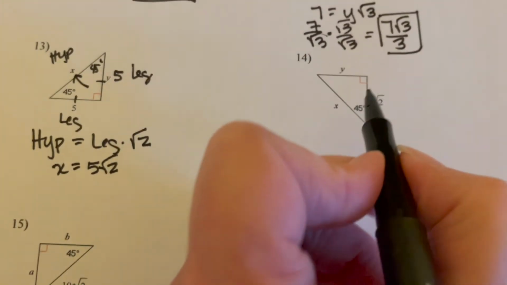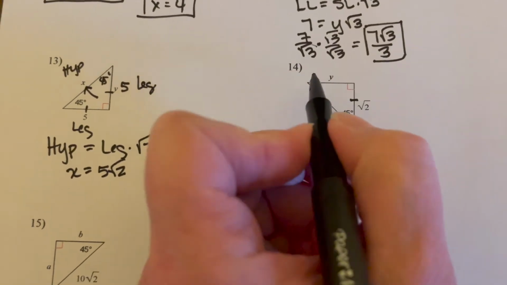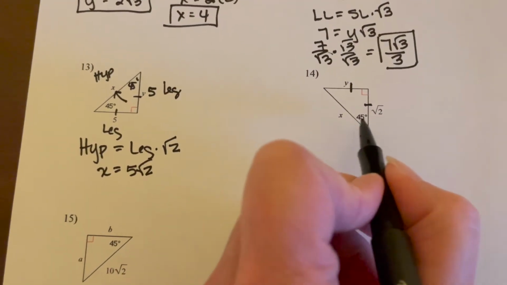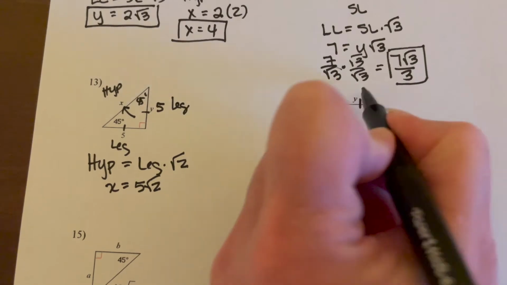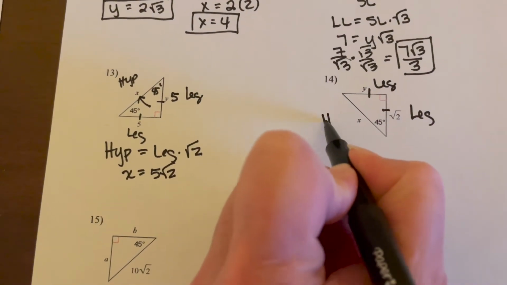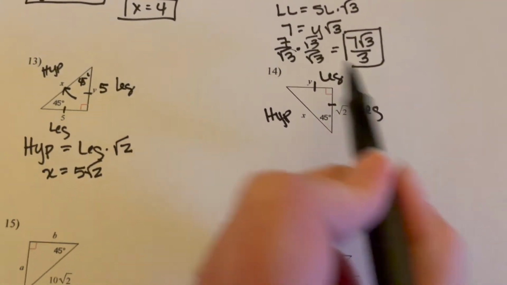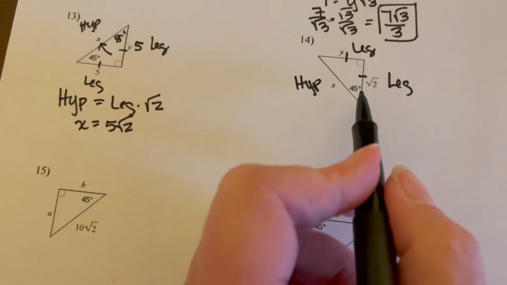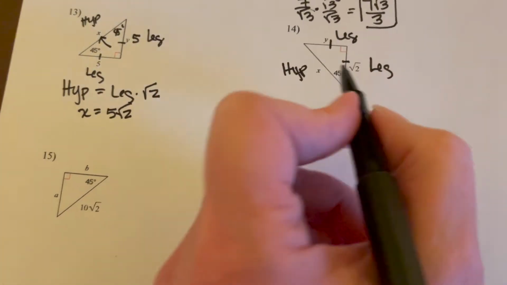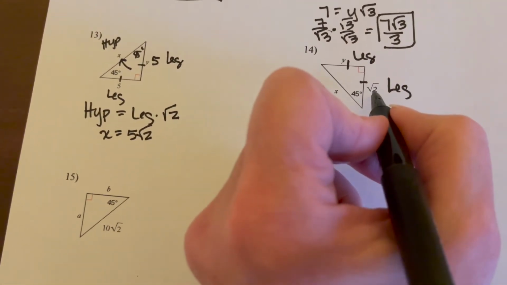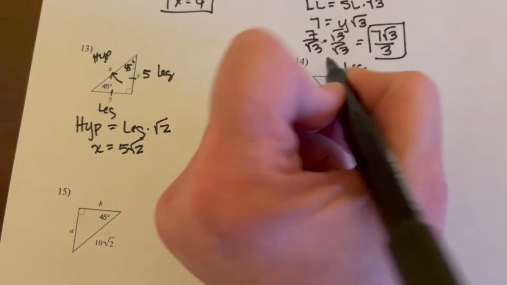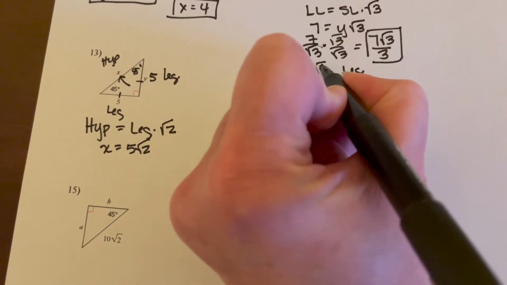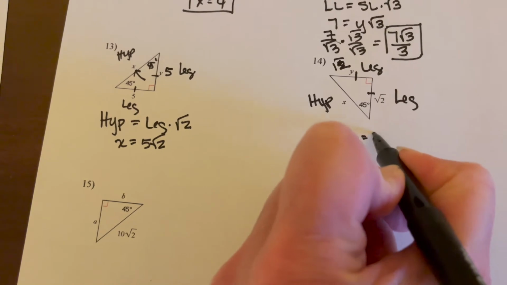In this case, don't get confused because they're giving you root 2 as the leg, but this is the leg, that's a leg, and that's the hypotenuse. So you will definitely have something like this on a quiz because they're going to try to trick you, right? So let's do the easy one first. So if this leg is root 2, this leg has to be root 2. So y equals root 2.